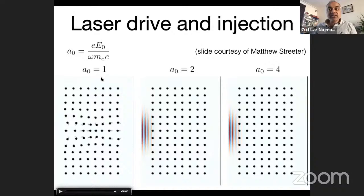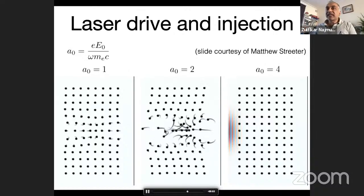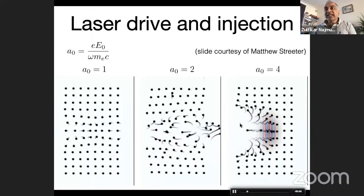So for a relatively lowish intensity, this is still a pretty high intensity laser. I'm going to go into that in detail, but you can see that that plasma wave can actually be generated, and there are accelerating fields associated with that plasma wave, and it's moving at the speed of light along with the laser pulse. If I go to a slightly higher laser intensity, you can see that plasma wave becomes stronger. You can see at some points there's that cavity-like structure that I talked about, and it becomes decoherent after a while. But along with the laser pulse, there was a nice cavity that went along and could be used for acceleration. Now, if I go to even higher intensity, you'll see that cavity form really clearly.